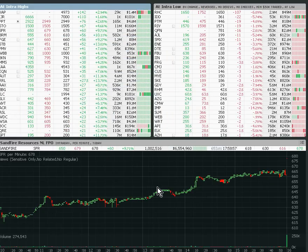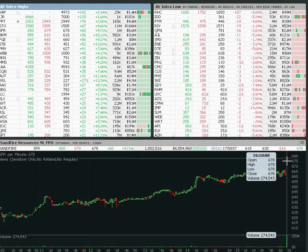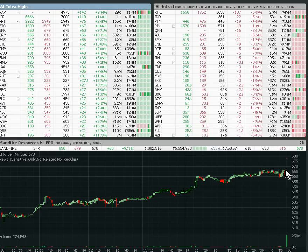SFR was another one. It's been in a fairly steady uptrend all day — was it 6.60, 6.61 before match out? Matched at 6.77, 6.78, something like that. I'm not sure of that short level or not, but it may try and fill this gap back in the morning before it takes off.